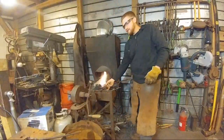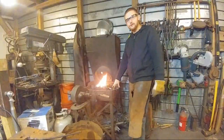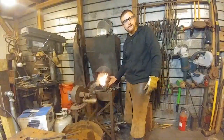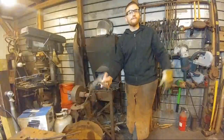So I like using the coal swab for this right here. You set it right on these handles of these tongs or any bar stock like this, and it acts as a heat sink, so it stops the heat from radiating up the bar stock as bad. So I like it for that purpose there.